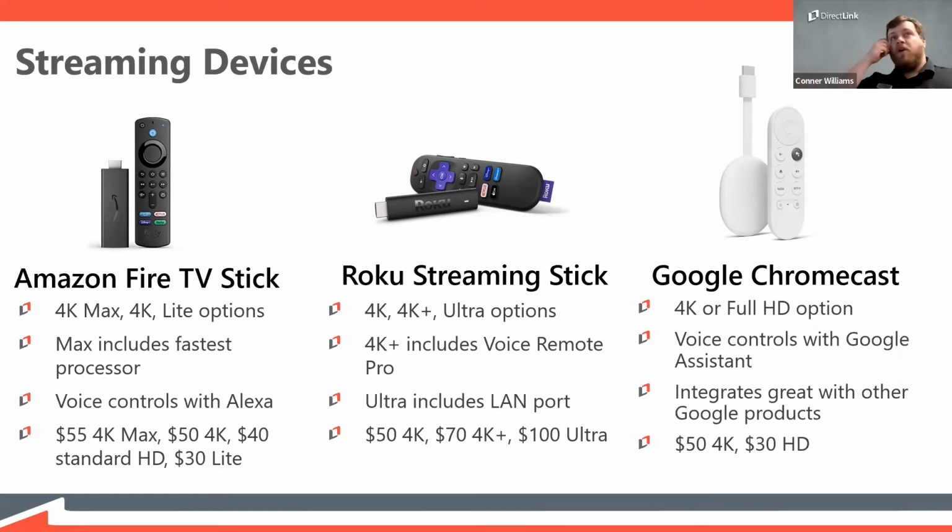The Roku sticks are also a fantastic option. These ones are on sale through December 3rd. I just checked today. The 4K one is on sale for 50% off for just $25. So that's a great option. If you like the Roku environment, maybe you've got an older Roku and you're looking to upgrade. The main difference between, again, the 4K and the 4K Plus for the Roku, a little bit faster for the 4K Plus, but it also has a voice remote that you can use to say, hey, Roku, and control it with your voice, tell it to open different apps and play different shows and movies.